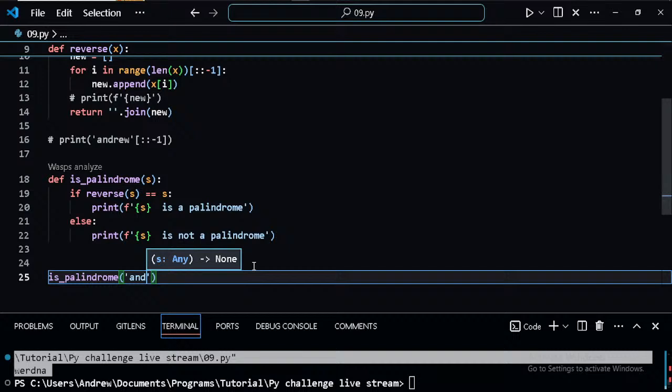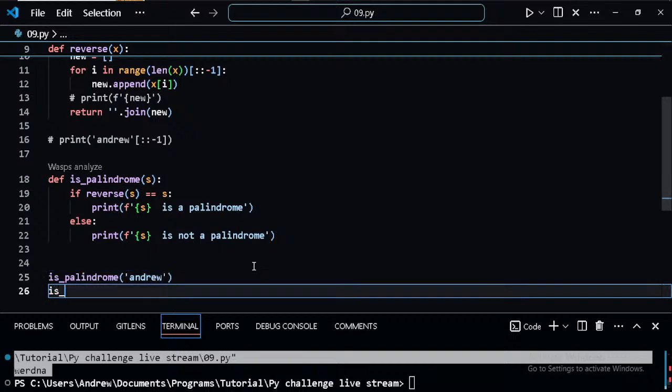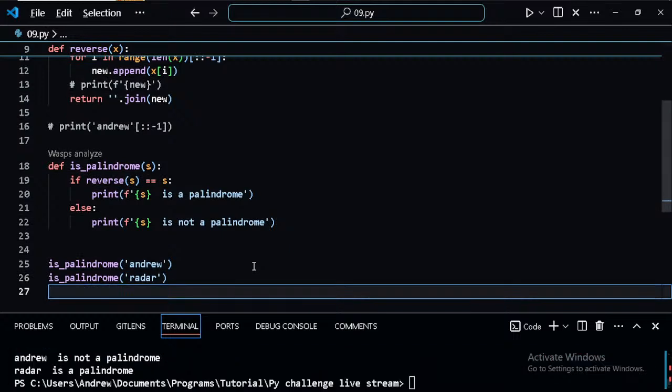Can you think of any word that is a palindrome? Andrew is not. Okay, let's see. We have radar. Radar is actually a palindrome. Now we can see that Andrew is not a palindrome, radar is a palindrome.